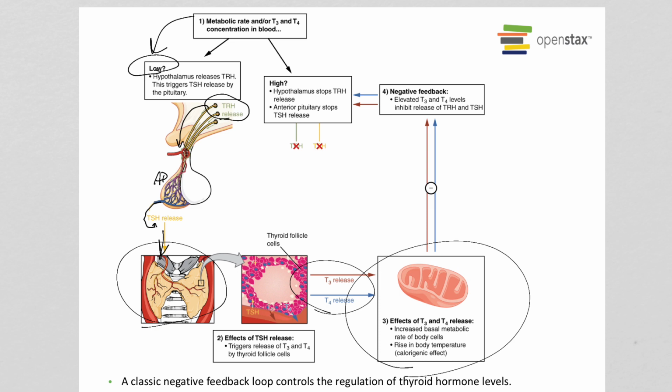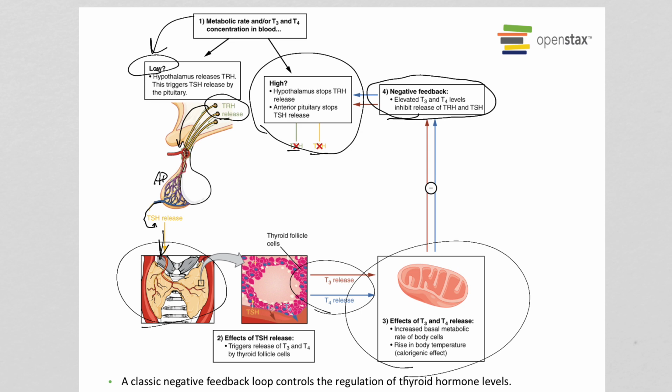This makes sense why people that have hypothyroidism, low T3 and T4, will tend to be cold, tired, lethargic, and people that are hyperthyroid, that have too high of T3 and T4 levels, are the opposite. They're jittery, they have nervous energy, they get higher body temperature and feel overheated. And so we want to keep levels of this stable, right? Once T3 and T4 levels get back to where they need to be, and even if they get a little bit too high, you would expect negative feedback to kick in, right? Where we're going to inhibit the release of TRH and TSH. So the X's here are showing you low levels of those releasing hormones.